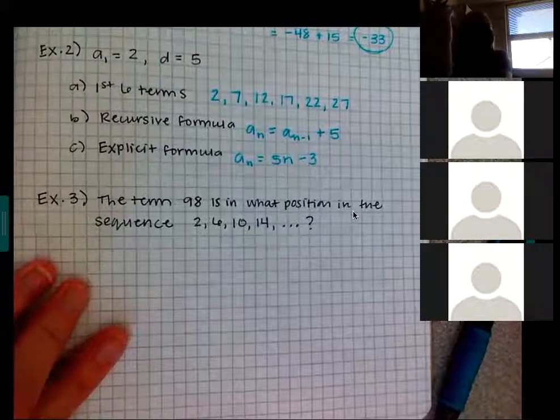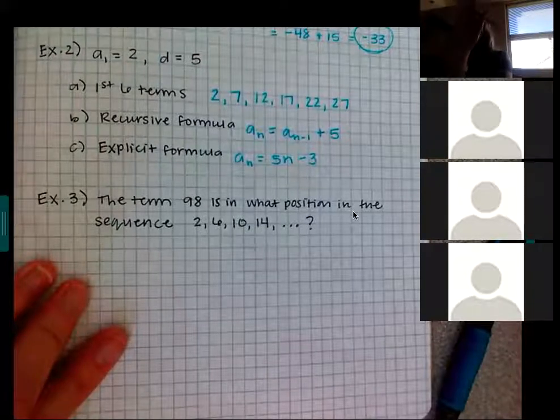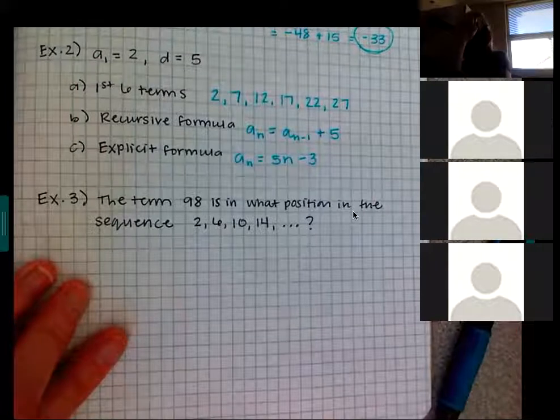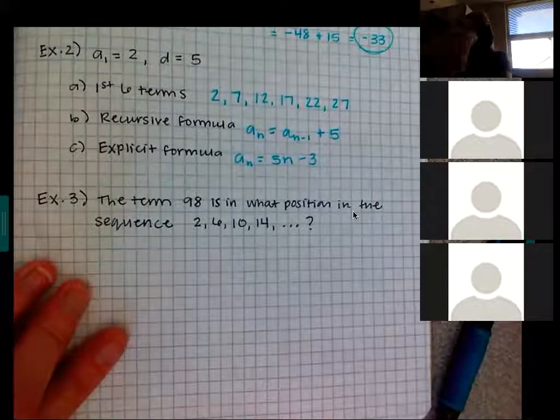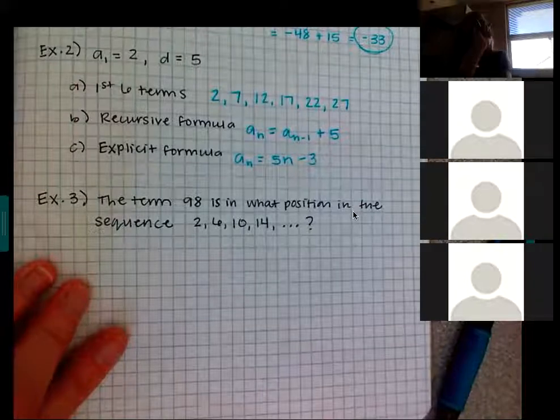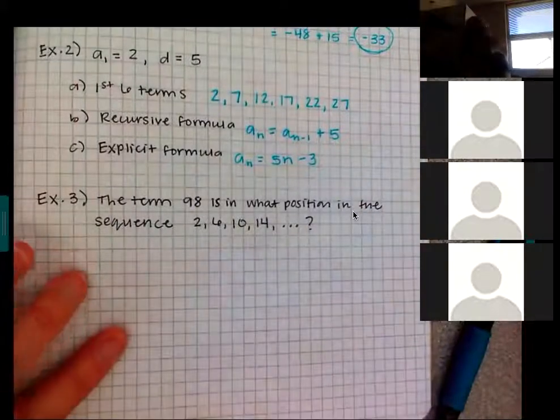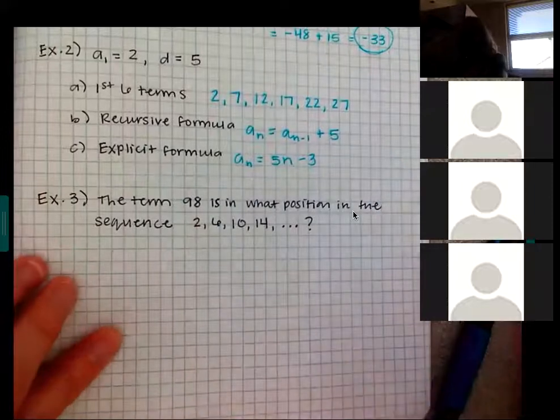The other way to do it, which is the long way, I would not do it this way, and on my test you're not going to be able to because I think I asked for the 103rd term, would be to make a list and just keep listing out till you get to 98. I think that's actually what Jared was doing on his exam. Exactly. So let's write the explicit formula first, and then we'll set it equal to 98.